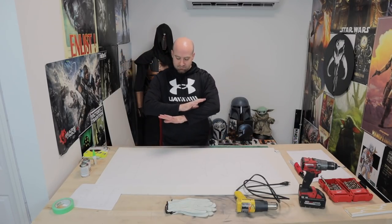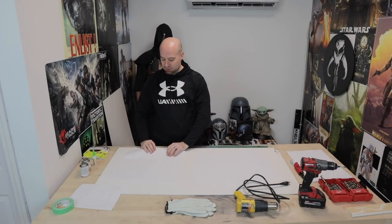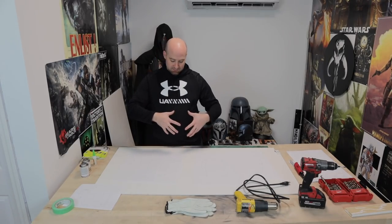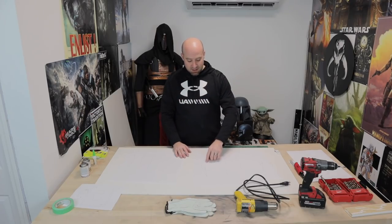So yeah, I've got my templates here. I'm going to do the season one or the Death Watch version of a chest plate, the new post-Empire chest plate. So I definitely didn't do myself any favors with these, because this is a pretty complex chest plate. My recommendation, if you're just jumping into building a Mando, is do your standard set, your standard Boba Fett looking set with the separate pieces, because a flat layout is just going to be way easier to form and shape. This is a layered chest plate. It's going to have a lot of different bends.